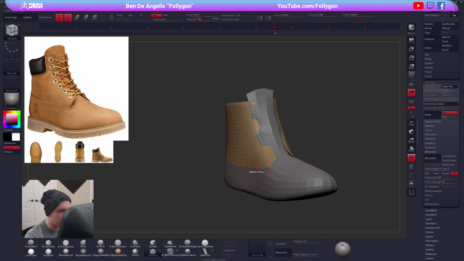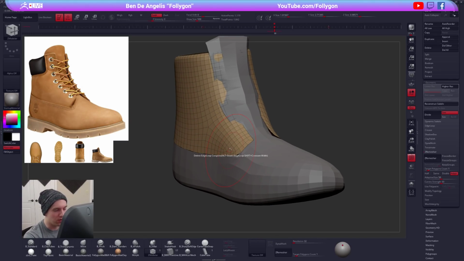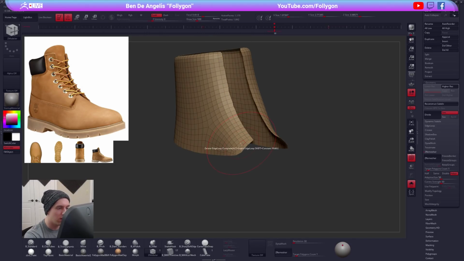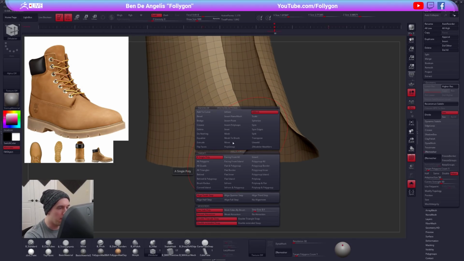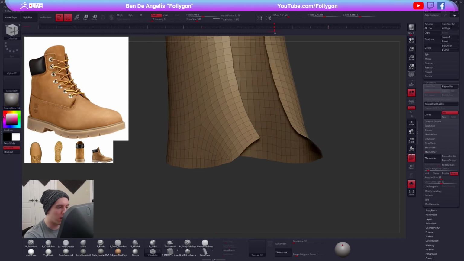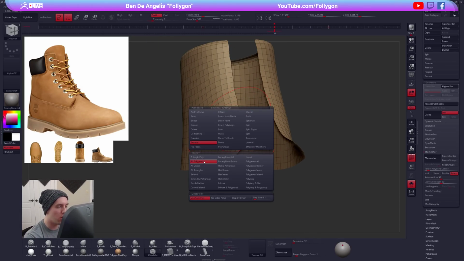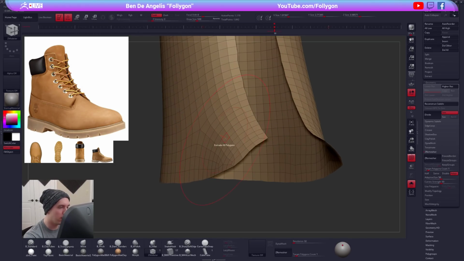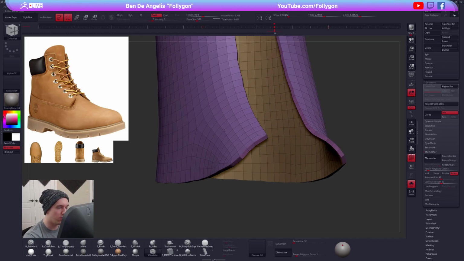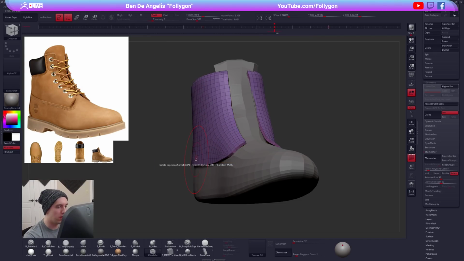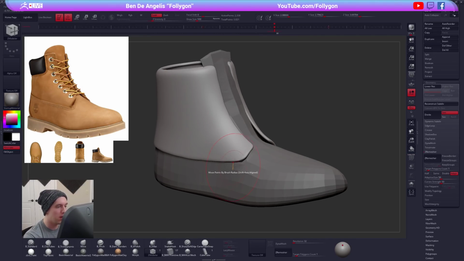So what we'll probably do is add some thickness first and then start to turn and curve that edge in. One step at a time, right? So I'm using the ZModeler brush. Hold space over a polygon, extrude all polygons. Let go and just click and drag on that. Give it about the thickness that I'm seeing there, and we'll go from here.